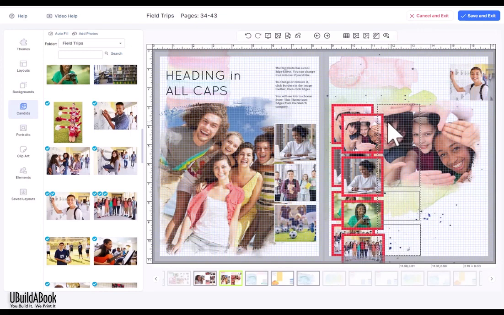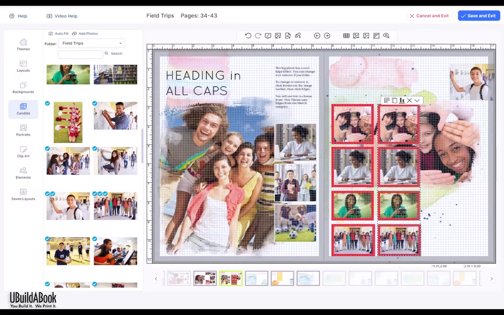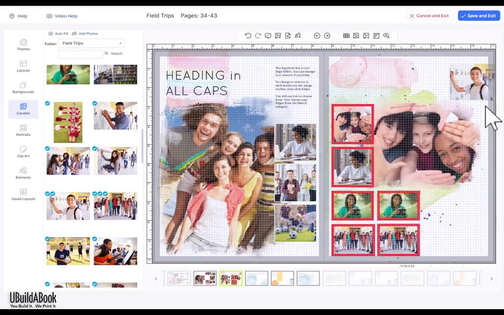I can duplicate these images and again align them to the grid over here. This right here is alignment. I can align the centers of those images. I can align the rights, tops, middles, bottoms. I can make sure they're all the same width. I can make sure that they're all the same height and so forth. I would probably do something like this, just so these guys aren't covered up.